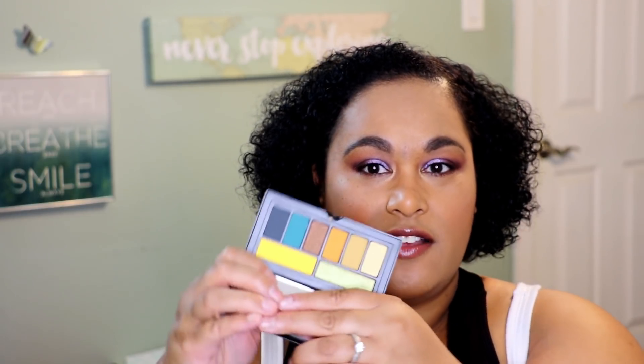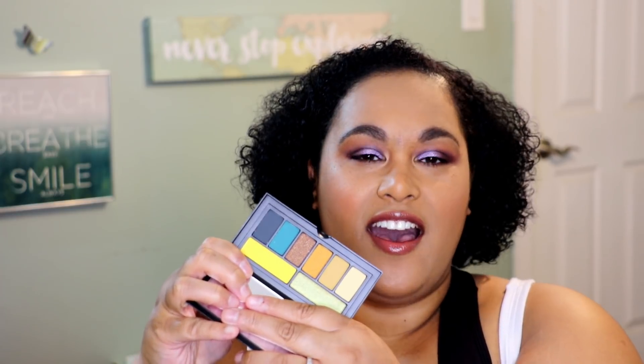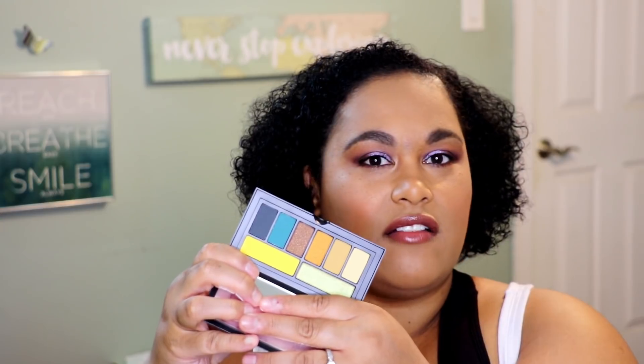The first thing I got was an eyeshadow palette — this is the Smashbox Cover Shot Sunlit Yellow palette. When I saw this I was like holy mackerel. The five times points rewards got me and I just had to have it. I love this color layout. I know some people don't like the Cover Shot eyeshadow palettes; I have two of them — the Ablaze and another one — but the color layout got me. I also got another one.